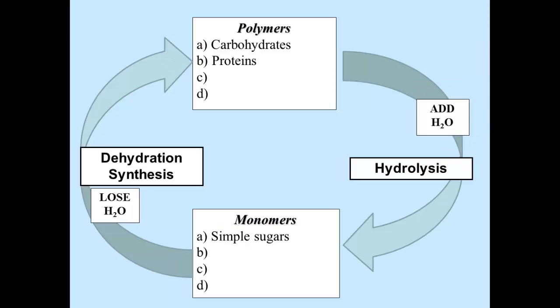The next polymer we'll talk about is protein. So if you take proteins and you add water in your digestive system, those proteins can be ripped apart into amino acids. Ultimately, your body can then use those amino acids, put them together while removing water during the process, to make the proteins that your body needs to survive. So you eat a steak from a cow, and then your body takes all of the amino acids from that steak and puts them together to make hemoglobin, a protein that you need in your body, or maybe it's going to make an enzyme that you need in your digestive system.